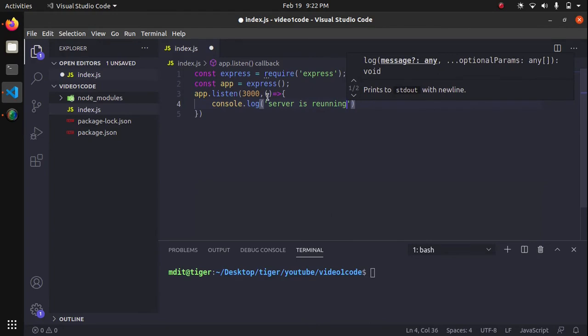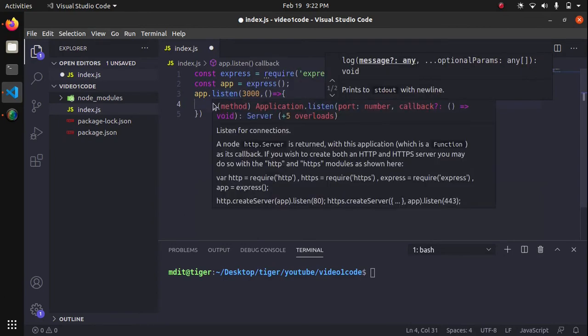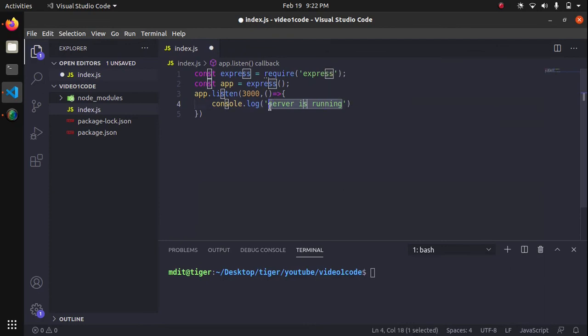Checking the spelling, okay. So when the server gets started, in our console there will be this line called "server is running". So let's save it, and let's start by typing in the console.